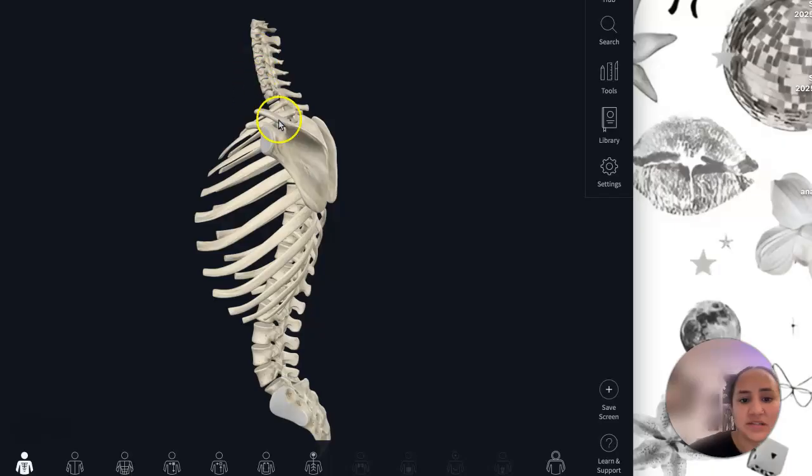As you can see, there is kind of a spine just like that, where it goes into a curvature. So there is a curvature in our spine. The spine is divided up into 4 curves. The first one is cervical lordosis. Second, thoracic kyphosis. Fourth, lumbar lordosis. And then we have the pelvic curvature.